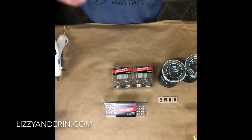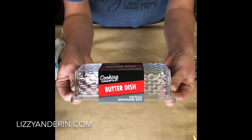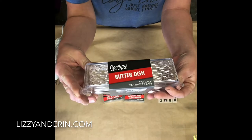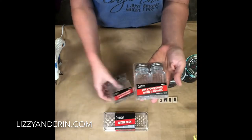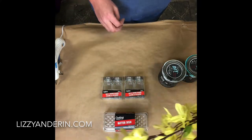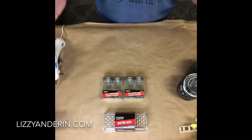Tonight I've got another cute craft to share with you guys. We will be using all things Dollar Tree. This is a simple little butter dish that you can pick up at Dollar Tree, and it can be found in the houseware section. We will also be using 2 packs of the salt and pepper shakers, also from Dollar Tree. Then I picked up a few stems of the forsythias from Dollar Tree, and then we'll be using chalk paint.